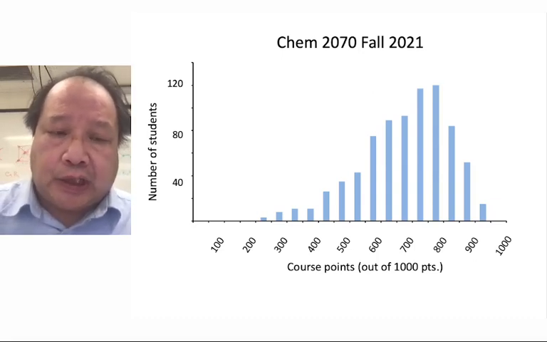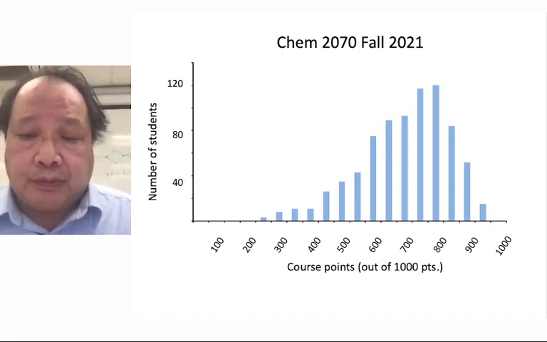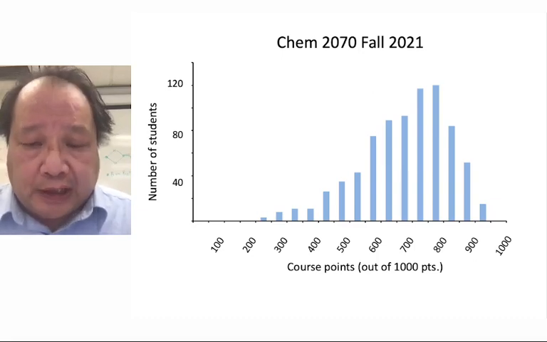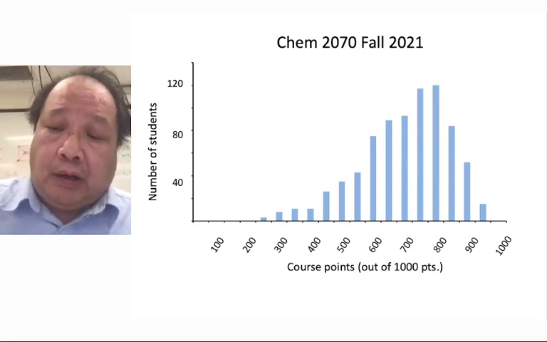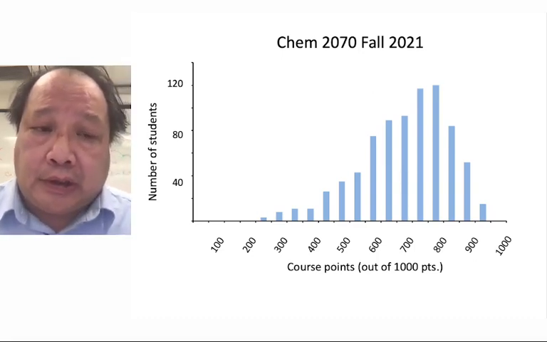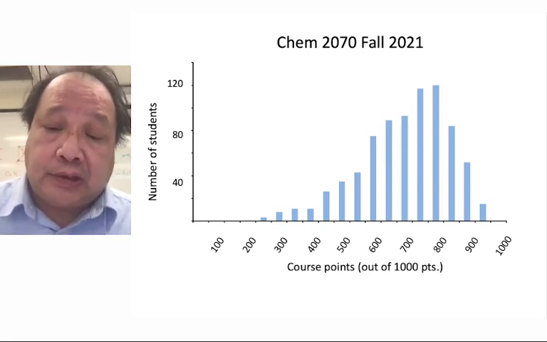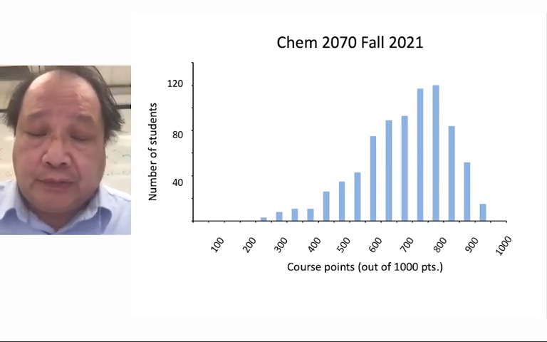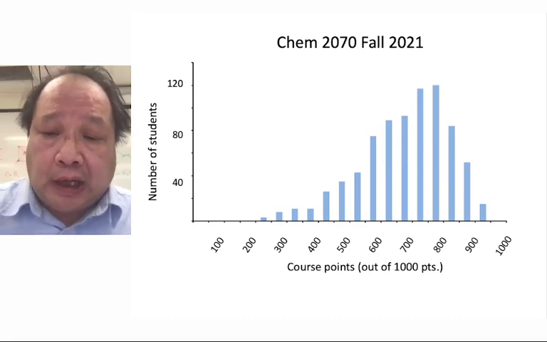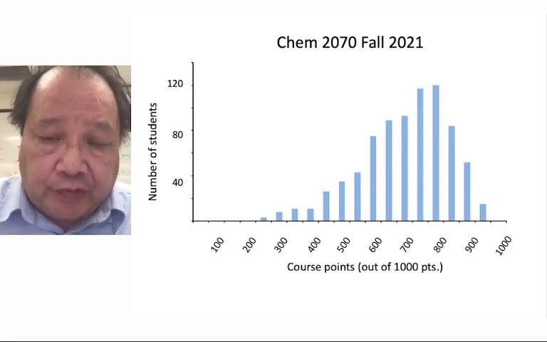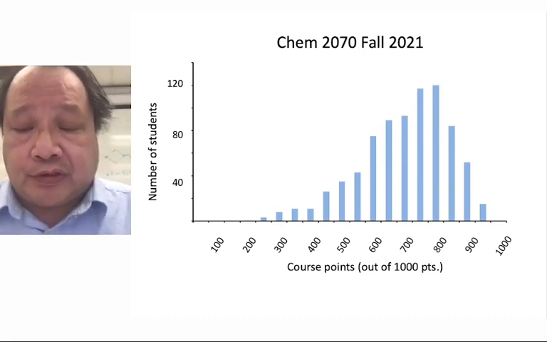When I was a student I looked at grade distributions very statically — I would see my score and compare it to the scores of other students. But I'd like you to see it dynamically. It's an arc. Speaking for myself, when I started in science courses in high school and early college, I really wasn't doing very well — I got C's and D's. I started off on the left side of the arc, and as time progressed and I moved into college, I moved to the right and became stronger. This is a dynamic process. You're making a journey from the left side of the curve to the right as you become a professional scientist and doctor.